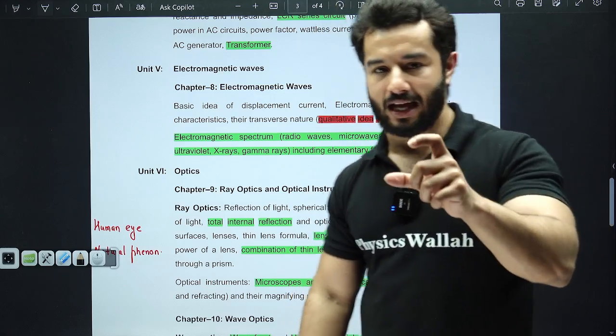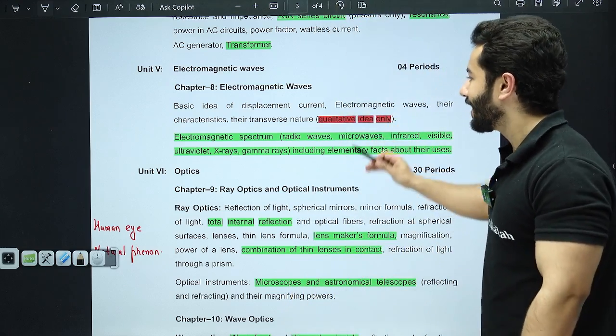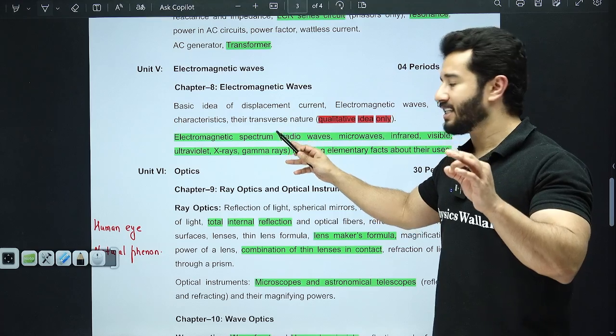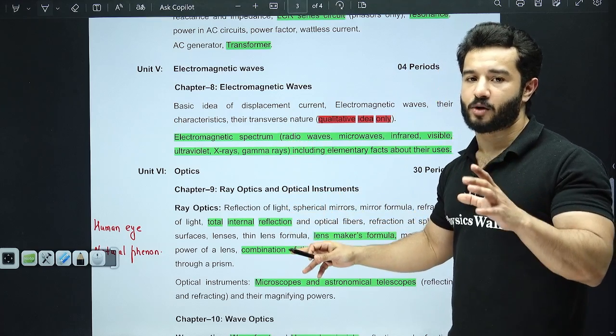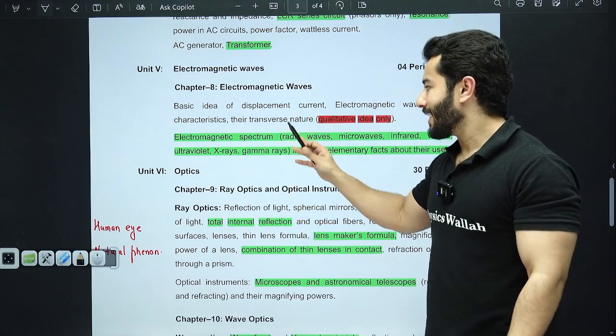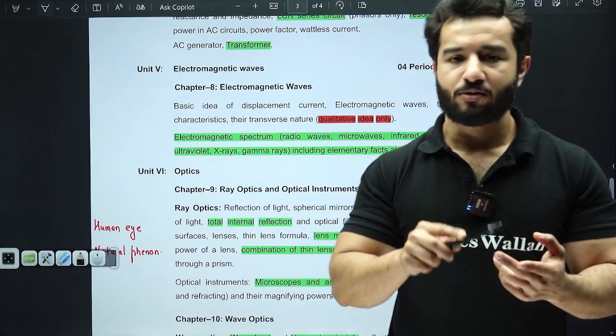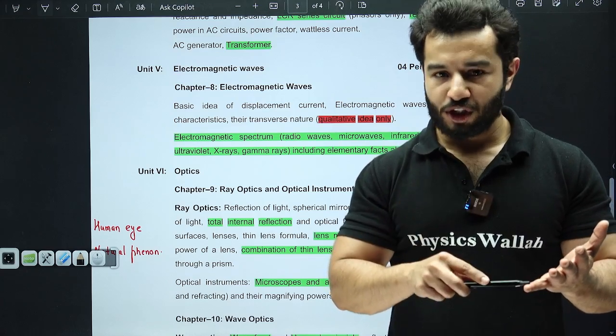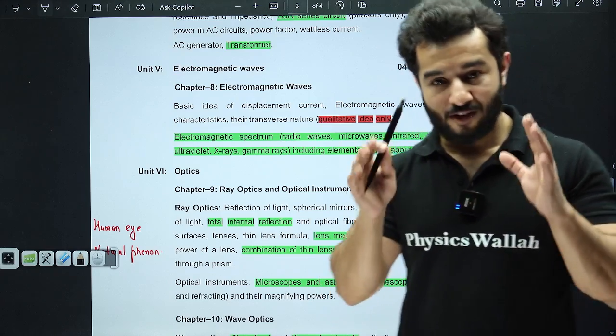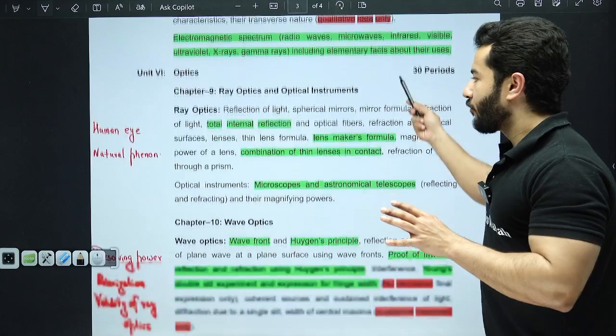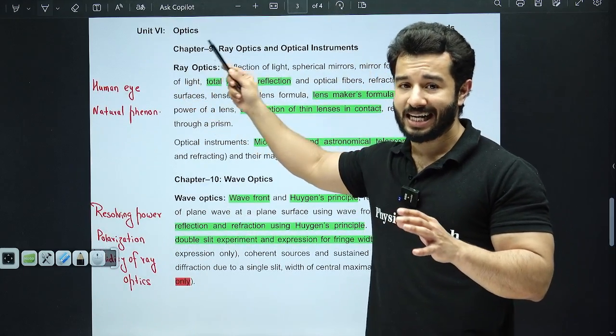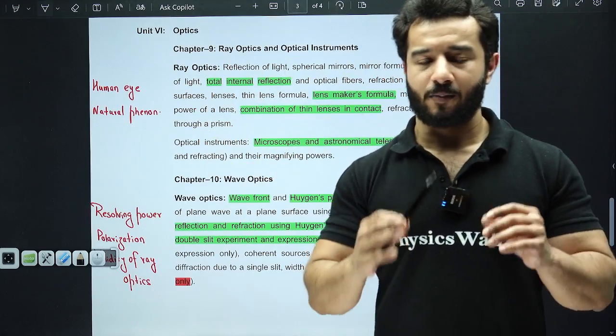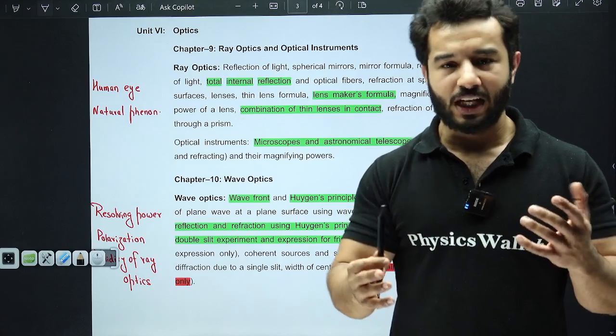From electromagnetic wave, why EM wave is a transverse wave—we only have to worry about its qualitative analysis. So we don't have to derive it. This is now very important. Read this chapter, study this chapter from your NCERT. Best thing: electromagnetic spectrum. That means you need to remember all of their names, their bandwidth, their uses, their origin—that means sources of these EM waves. All of these things are very important.